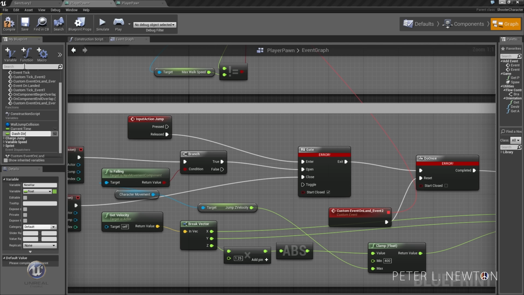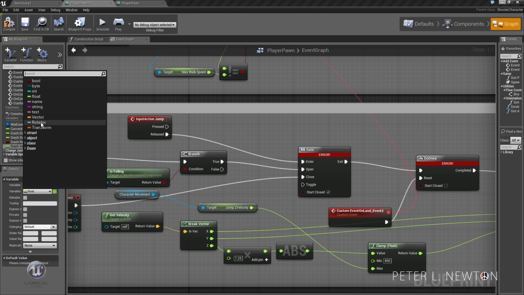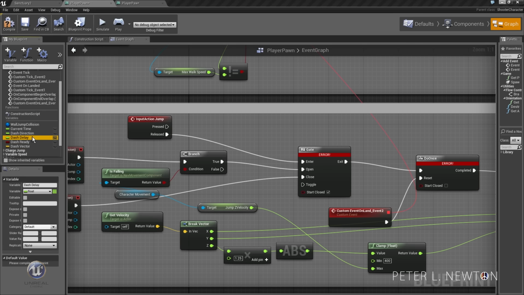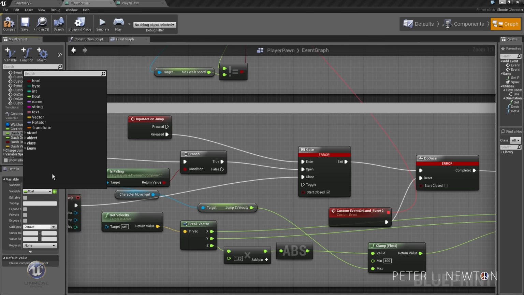Ready will be a boolean, vector will be a vector, and direction will be a name.